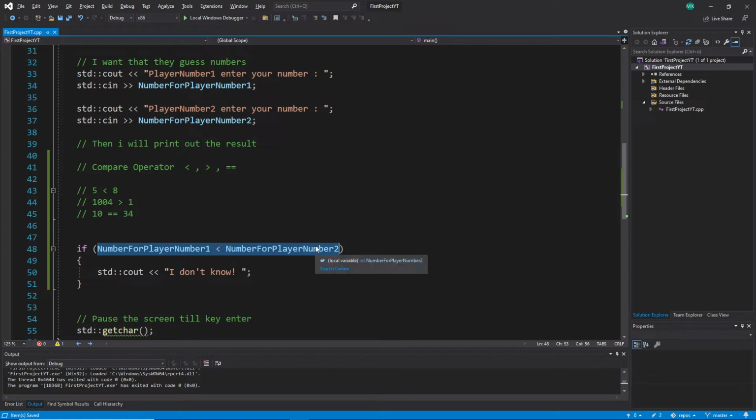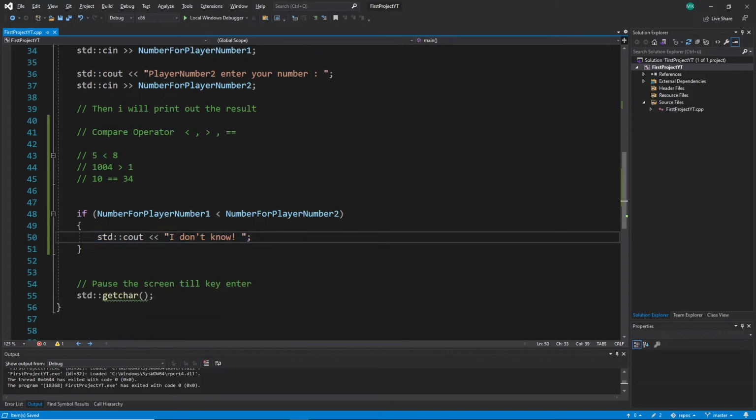And if it's yes, then you can print something here. If it's no, then it will print nothing, for example. Let me show you what I mean with that. This was not explained very well, but let's go on. So, if the number of player 1 is less than that of player 2, if yes, then this statement is the if body, which will only be activated after the checker says yes.